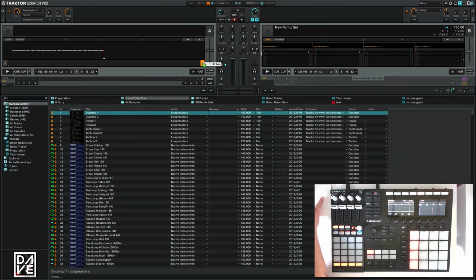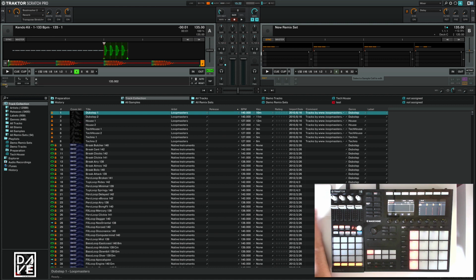So if I now drag it over to Traktor and drop it straight in, it's now put it into Traktor, into the track collection. If I hit grid, make sure that the tempo says 135, enter, and just press play.